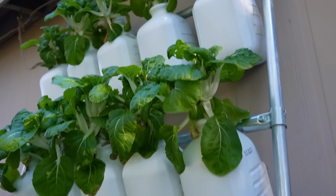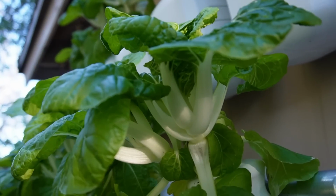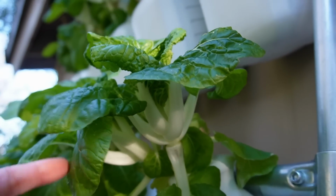All of this pak choi that you see up here, I get questions all the time because they show little pictures on TikTok and Instagram and everything. And I'm always getting all these questions like, how do you check the nutrients? How do you know what the pH is? How do you know the saline levels, and how do you change out the water, and blah, blah, blah? I haven't done anything to it. Okay.